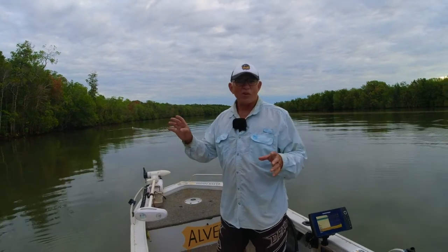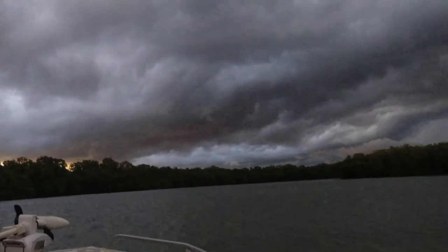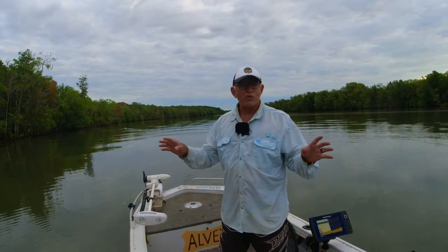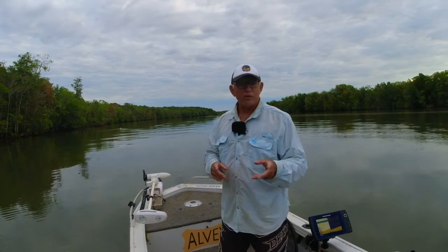The pots have been out all night. The reason I chose last night is there was a big storm coming through — you can see that as I was driving home after putting the pots out. That's what I really like: big storms with a lot of water coming through during the night. It seems to flush the crabs out a little bit. So a really good tip: if you get a night with a big storm brewing, get your pots out and check them the next morning when it's fine again.